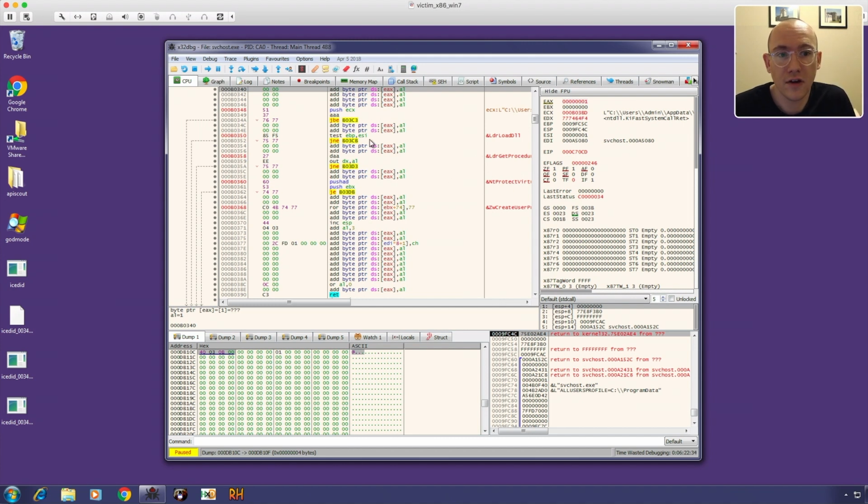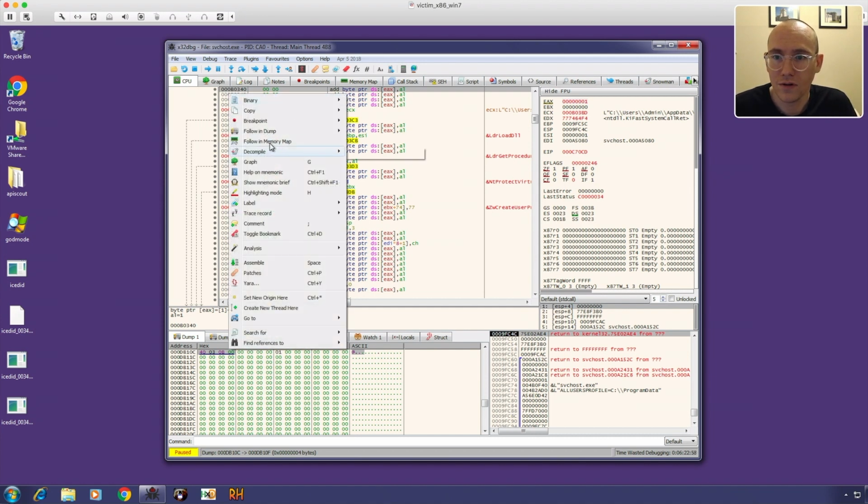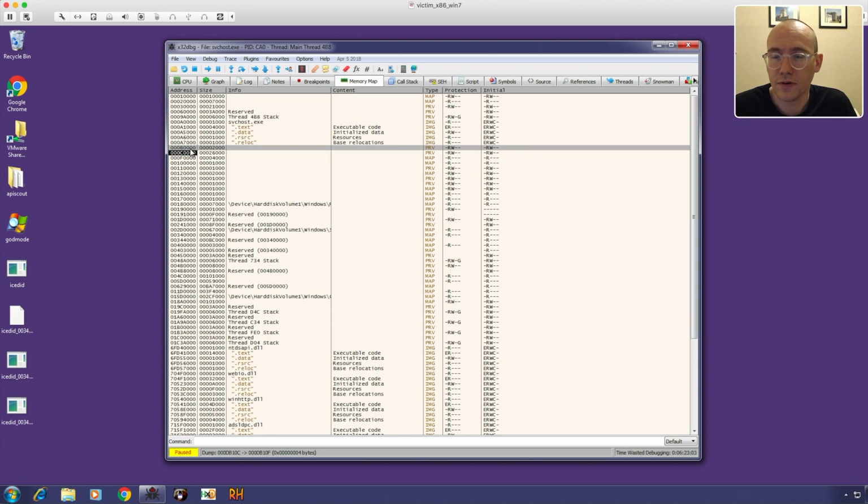This is something that I saw quickly in IDA, which is why I suspected that there would be references to another section. When they inject the code, they also inject a struct with a bunch of data in it, and I think that this section contains that struct. So when we dump out our code, we're going to want to dump out the code section and this additional section, which is that B40. Actually, let's just follow it in memory map. B40, it's right below the code section that we want to dump out. So we need to dump both those sections out and load them both into IDA, because of course there are references between them. I'm going to show you how to do that now.